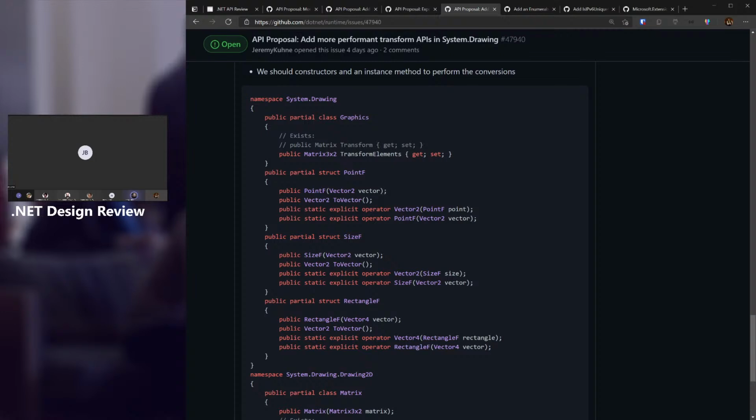So I just updated the API spec based on what we said earlier. I just want to get back to the constructors and the conversion method for a second. So I added those. I assume that looks good to people. There's a typo there with the rectangle conversion method. It's Vector4 from ToVector.